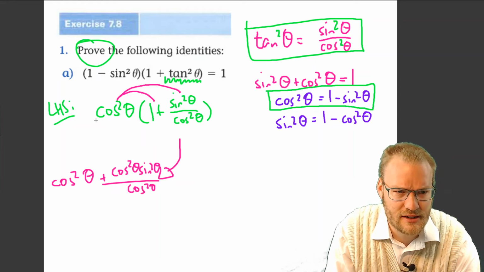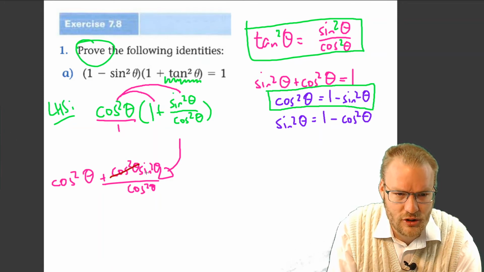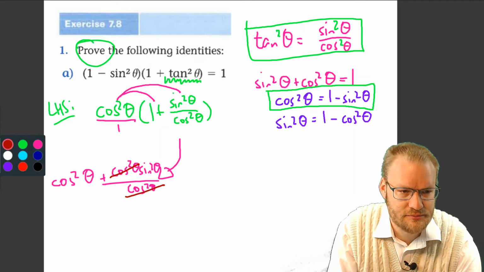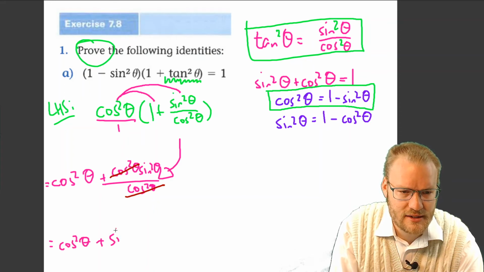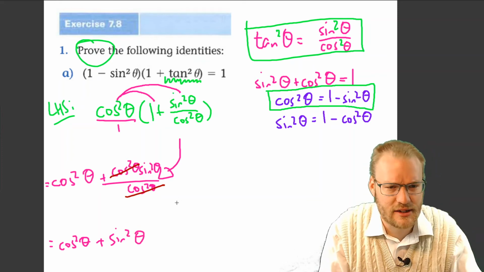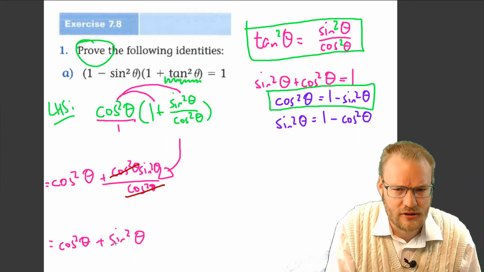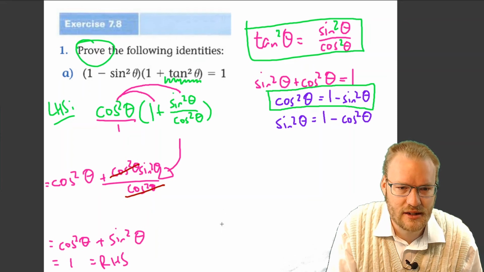If you're multiplying, it's like put it over 1. That times that is the top. 1 times cos squared theta is the denominator. Oh, cos squared theta, it's 1 term over 1 term, so we can cancel that. So we've got, that's equal to cos squared theta, we cancel that, plus sine squared theta, excuse my writing, cos squared theta plus sine squared theta, because those cancelled. There we know that that just equals 1. So that's, yeah, we got the right-hand side.